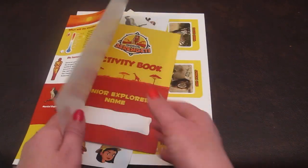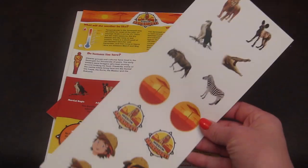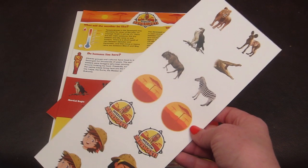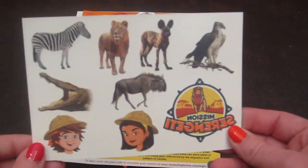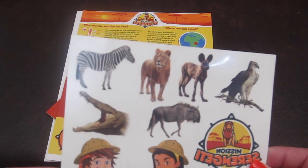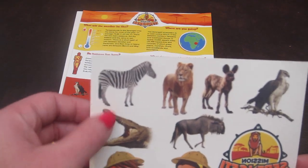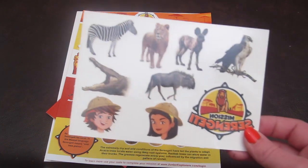The next thing on the checklist is to decorate. In the packet, there is a sheet of stickers. Your first welcome kit will come in an actual box that your child can save, and then every mission, your child can add their mission stickers to the box — it's pretty cute. There's also a sheet of temporary tattoos with some cute animals: a wildebeest and a crocodile and some other animals. Your child can wear those.